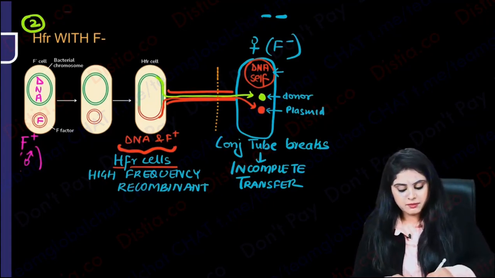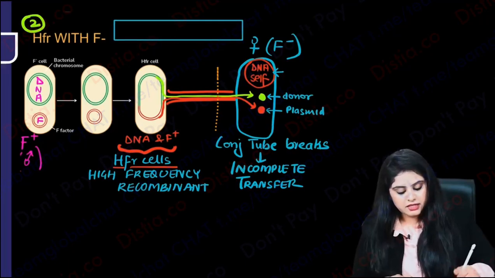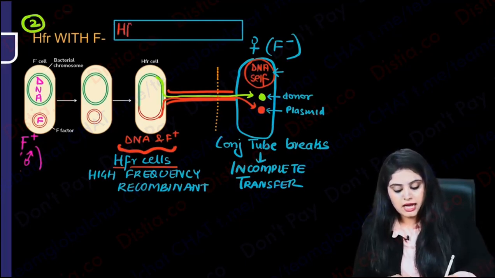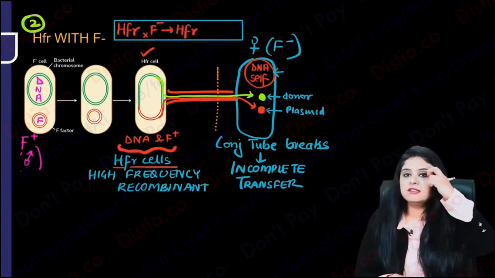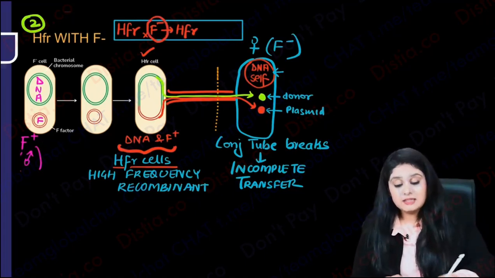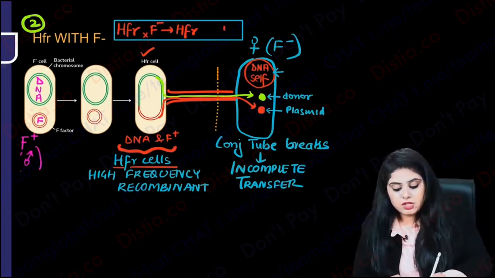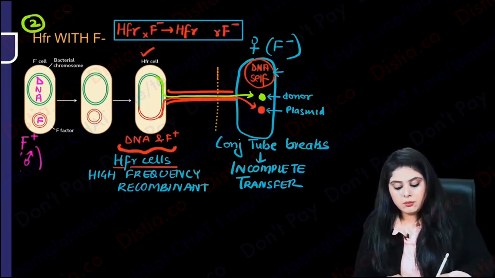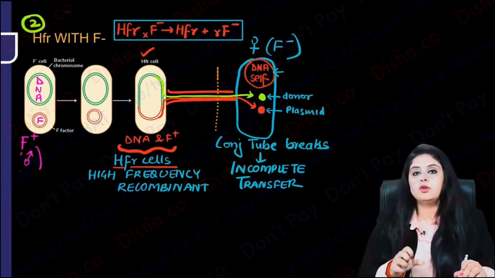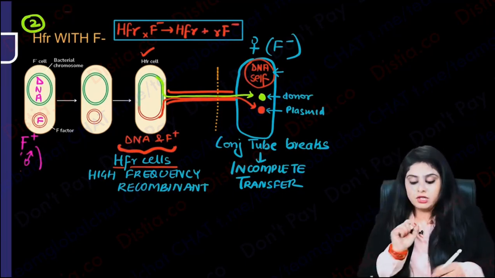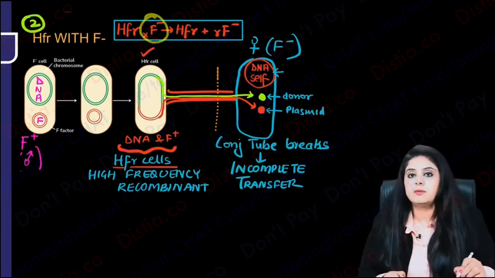So now tell me something. If I have to make the end result and if I ask you that if there is a conjugation happening between a high frequency recombinant and a poor F negative female, you will say, ma'am, high frequency recombinant to remained the same. It remained in the same relationship. I expected that this female becomes positive, but she also ended up being negative only. That too recombinant negative, because she did not get the full copy. So that's your take home message, that you wanted to make her F plus, but she did not become F plus.